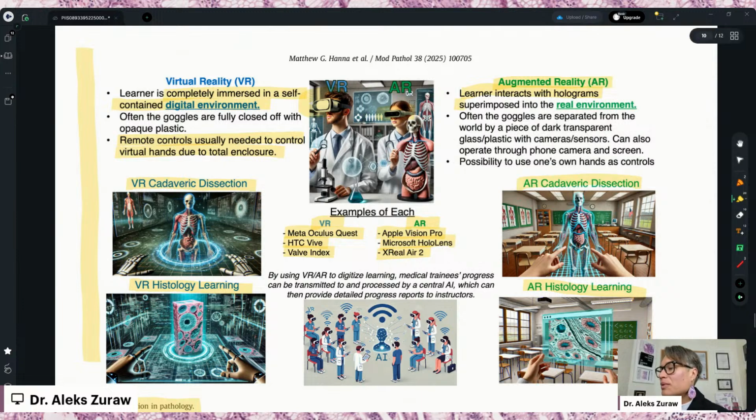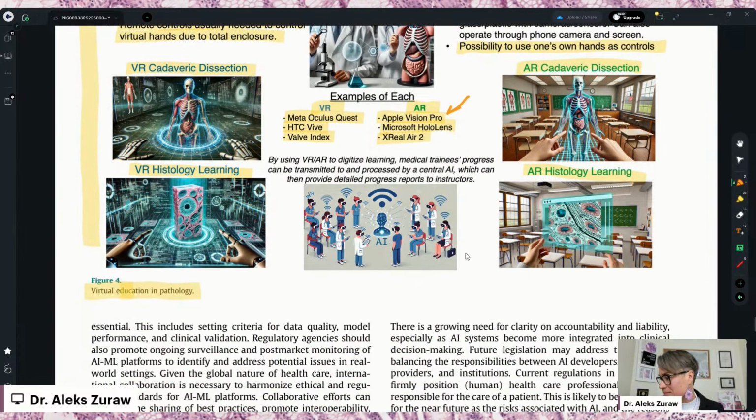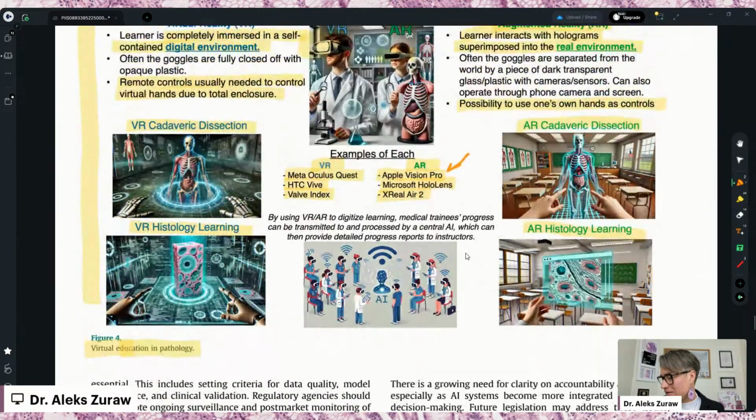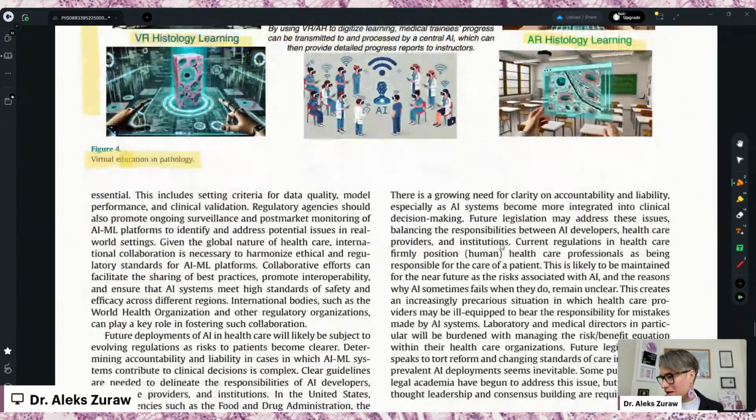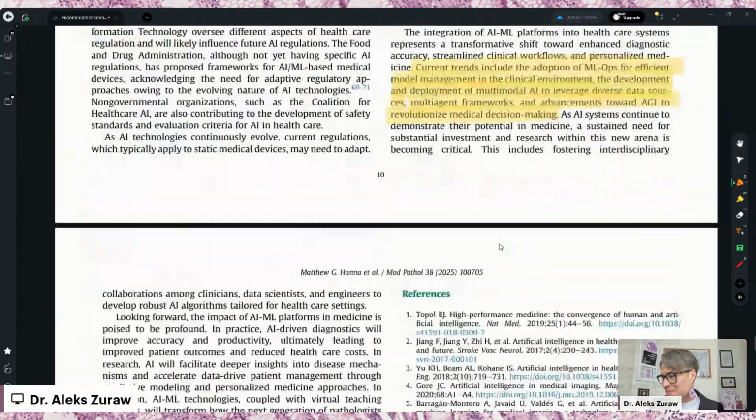The holograms in augmented reality are superimposed onto the real environment, and you have different goggles, and you can use your hands as controls. And these were the Apple Vision Pros. I checked them at a conference at the booth of a company called Lumea. I'd like to investigate if they have histology learning in virtual reality.